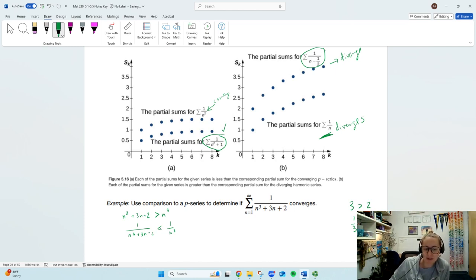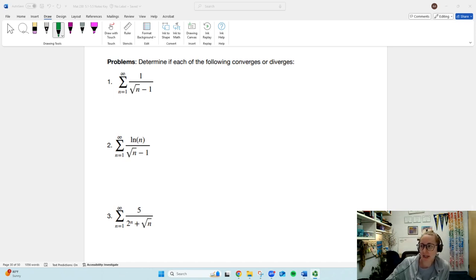And because this is always going to be less than 1 over n to the third, and I already know that this converges because it is a p series where p is equal to 3, and that's bigger than 1, I can say that this thing that is smaller than it also converges. Let's take a look at some more of these. And so it feels a little tricky. We're trying to compare this to something that we already know either converges or diverges. And something that is really, really helpful that I have come to find is by looking at what the most simplified fraction or simplified function is.